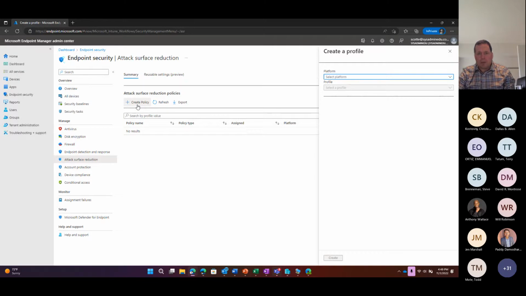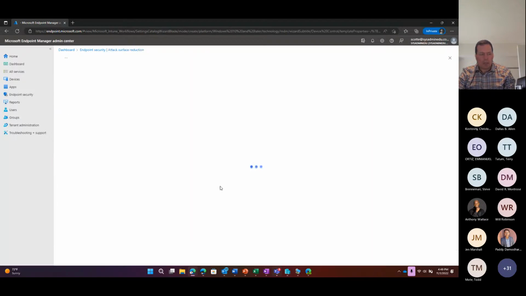If you come in here, you can see that you can apply this just through an MDM setting, or if you're using Configuration Manager in a co-management environment, you can use it through Config Manager as well. So I'm just going to pick Windows 10 here. And again, device control is one of those settings that we apply it to.